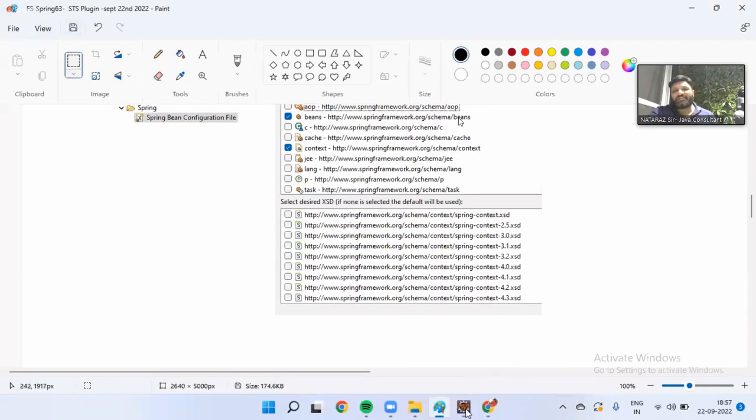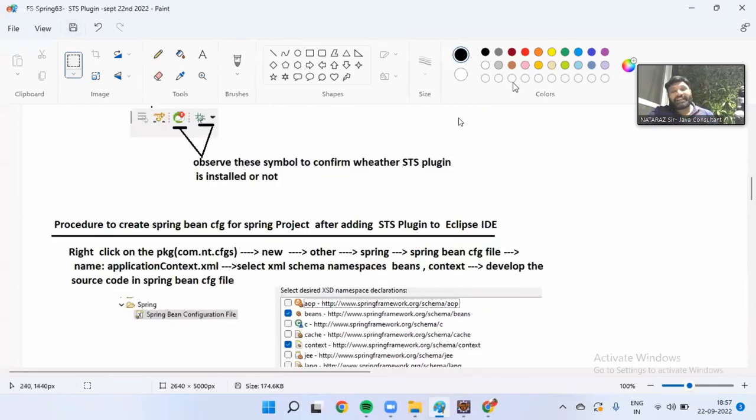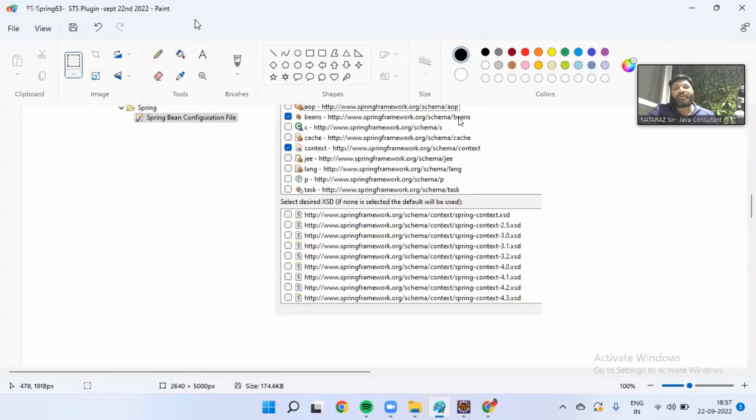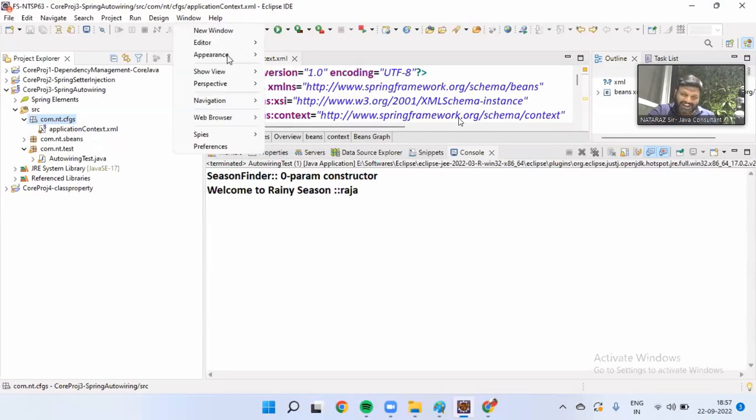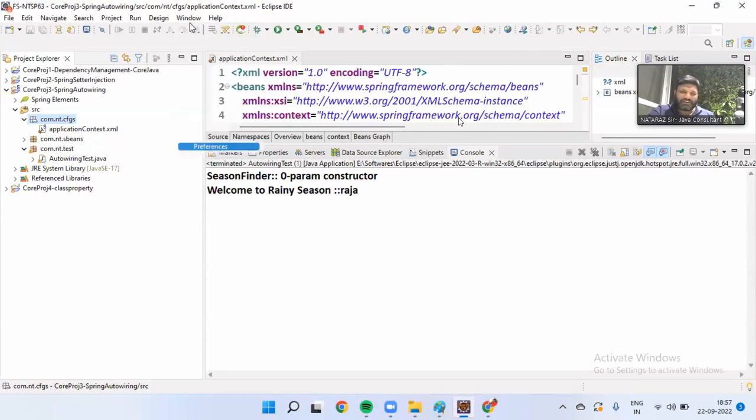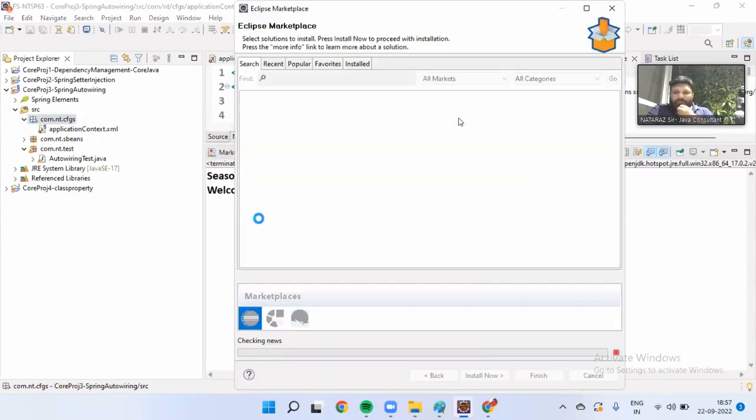Super. Okay, now listen, sir. Sir, plugin is installed. How to uninstall it or how to know whether it is installed or not? Preferences. Not preferences, sorry. Help menu, Eclipse Marketplace. Help menu, Eclipse Marketplace.